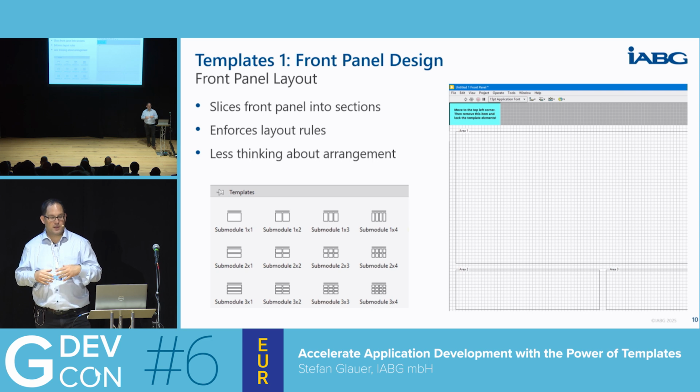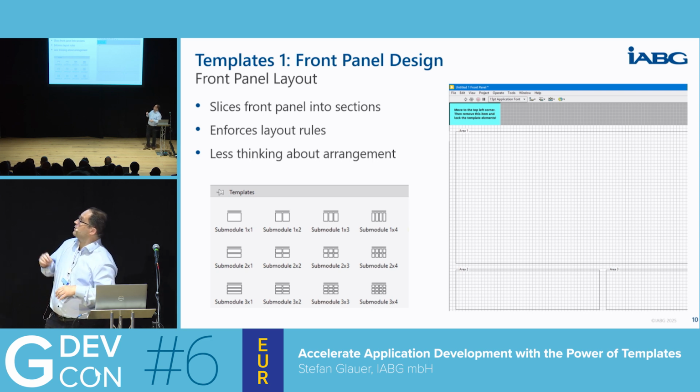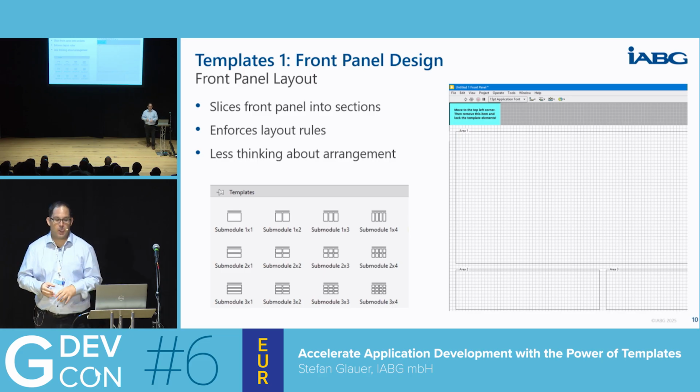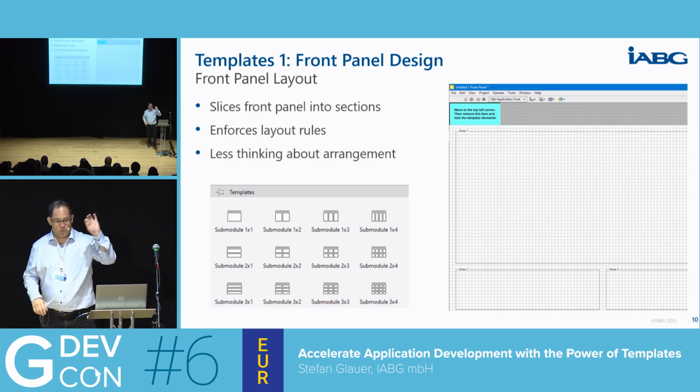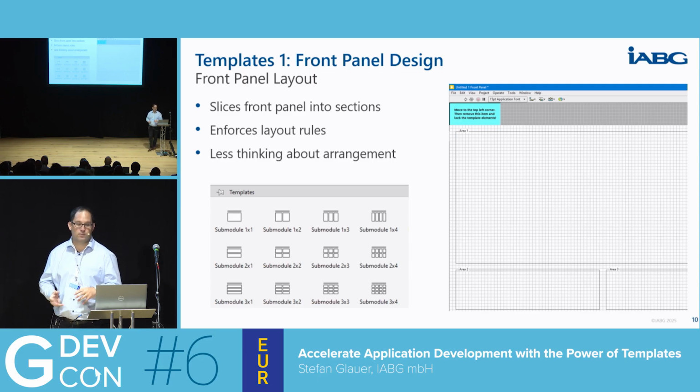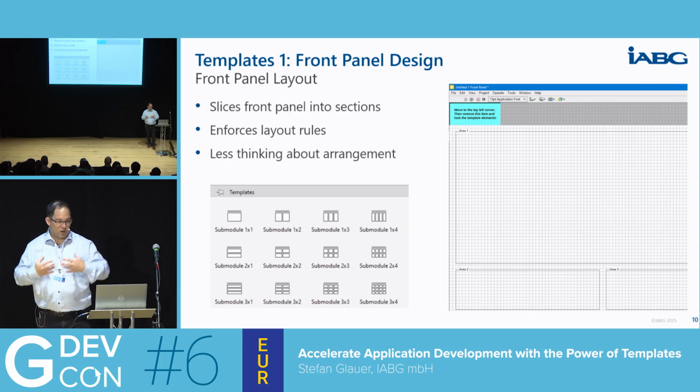One thing you see here on the top left is this blue box. This is a dropping helper for us. If you put that on the front panel, it matches the size of the ribbon on the top and is positioned at zero position, and you can delete them. Now the position of the front panel elements of the layouts is always the same. That was the idea of how we solved it, by dropping it on the front panel.